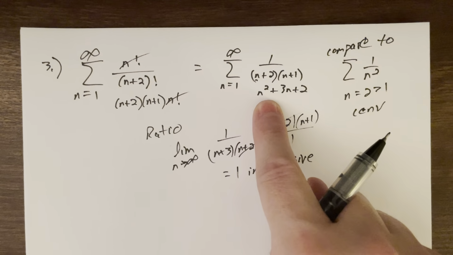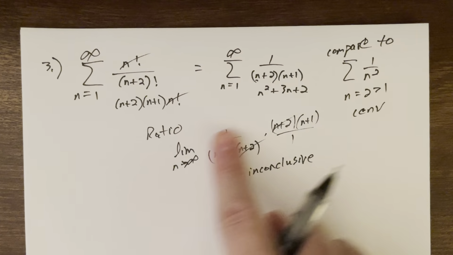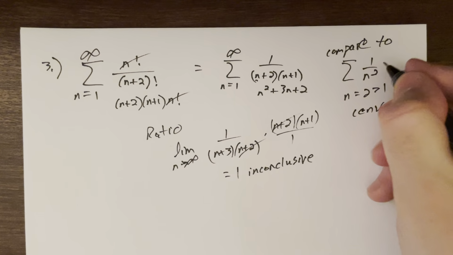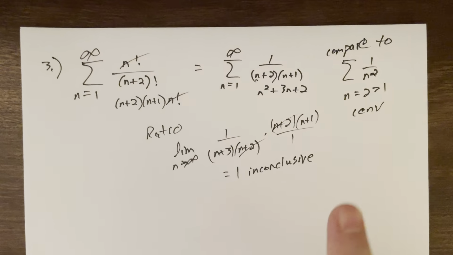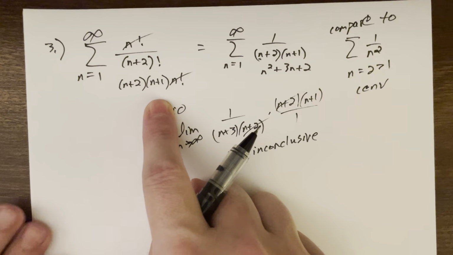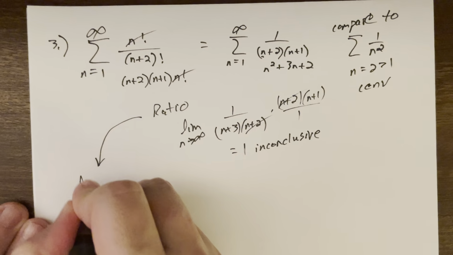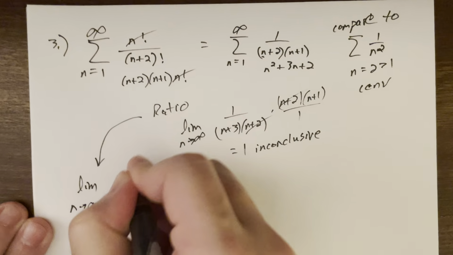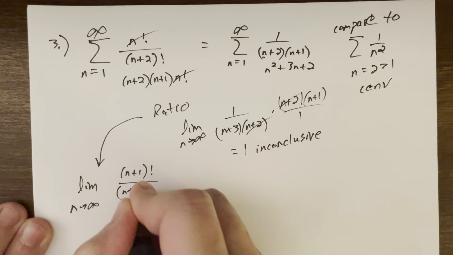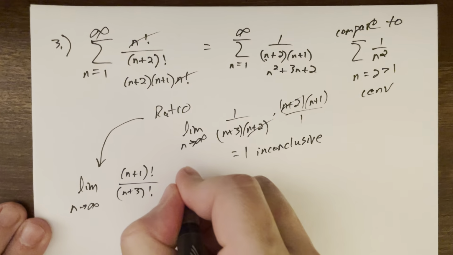That's where hopefully, if we didn't see it right off the bat, now we'd see, okay, ratio didn't work, but again, almost a p-series, so let's compare to that p-series. Run one of your comparison tests. But okay, say you don't clean up the factorials right off the bat. You again just jump in with a ratio test. You'd have n plus 1 factorial over n plus 3 factorial, again divided by this, which I'm already going to flip.